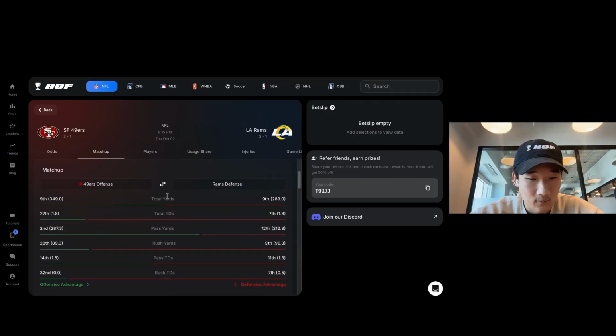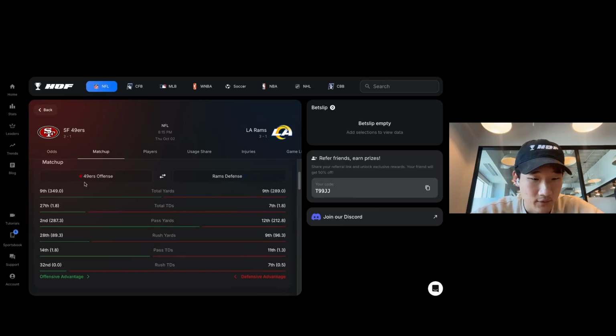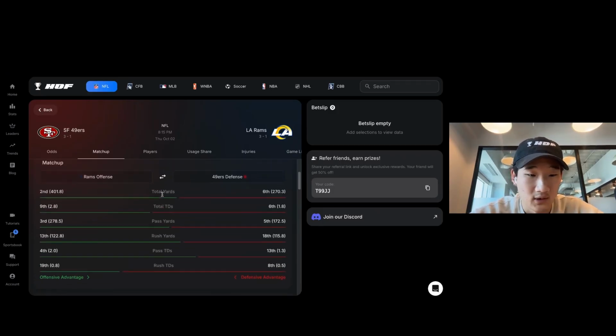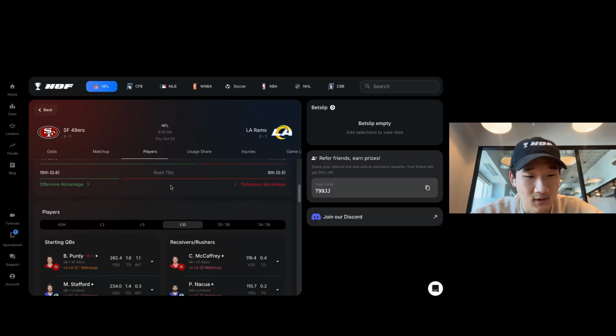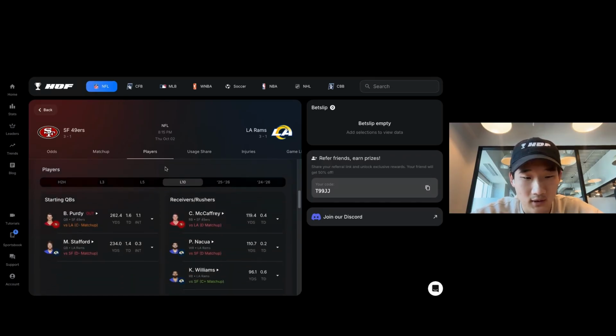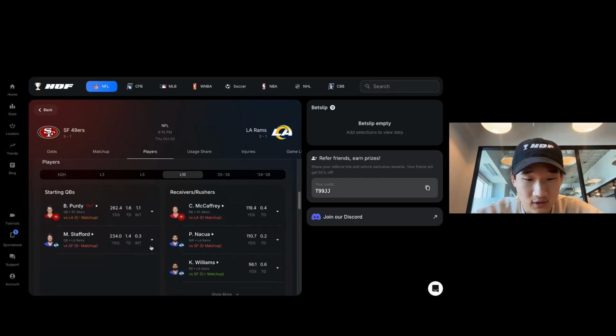So here we have the team rankings for various categories across the board for both the 49ers offense and the Rams defense. If we press the arrow, it will switch sides, so we get both sides of the ball for both teams. And keep in mind that these rankings are constantly updating after the results of each game, so week by week they will change slightly. So you always have the most up-to-date rankings for both sides, and that is key because this is how a lot of our matchup grades are calculated, which we'll get into later. Moving past that, we have our key players section in here.